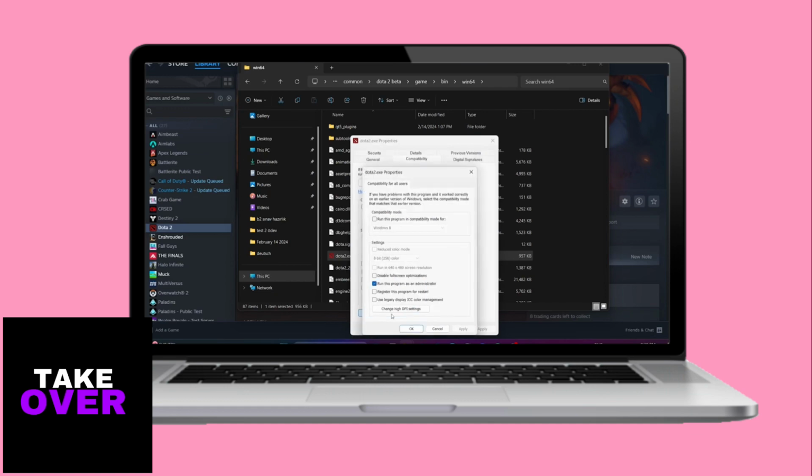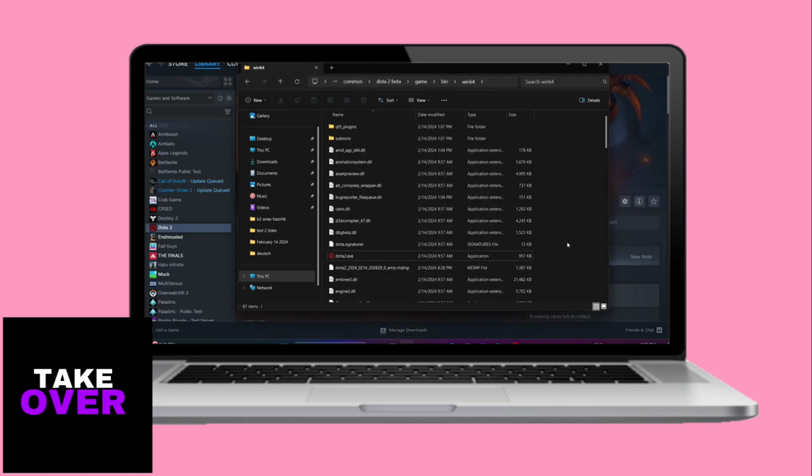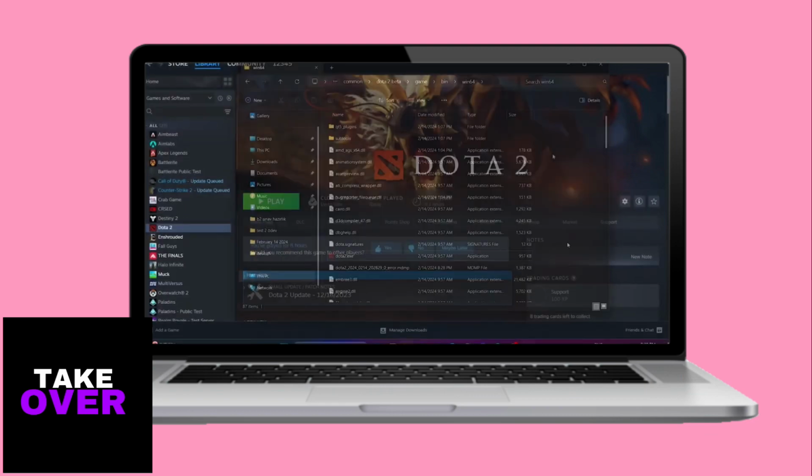Uncheck Run this program as an administrator. Run the program as an admin first if already unchecked, and then uncheck it again. Click Apply and OK. So repeat the process to ensure it remains unchecked. Now, check if the issue is resolved. If not, proceed to the second solution.